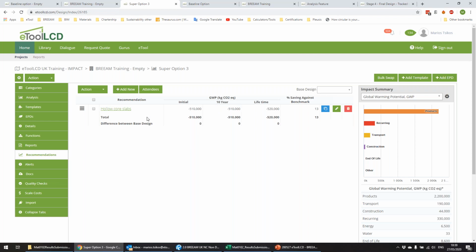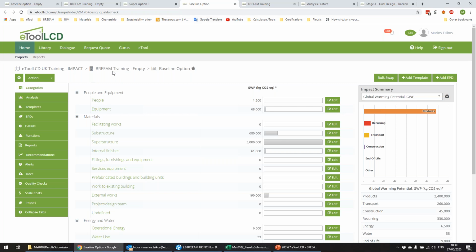Every single option has not necessarily one change. You can do as many changes as you want, but obviously you have to describe all those changes in your recommendations and in the Model 1 submission tool, as we will see later.